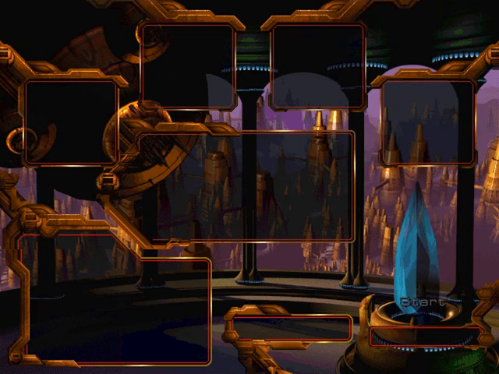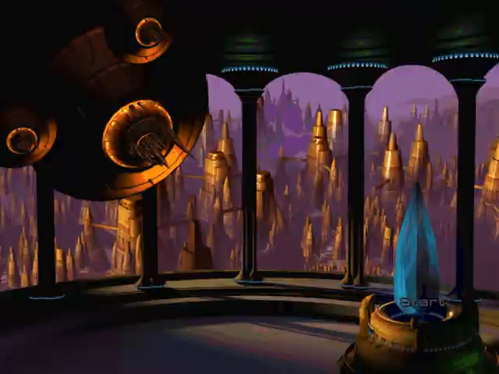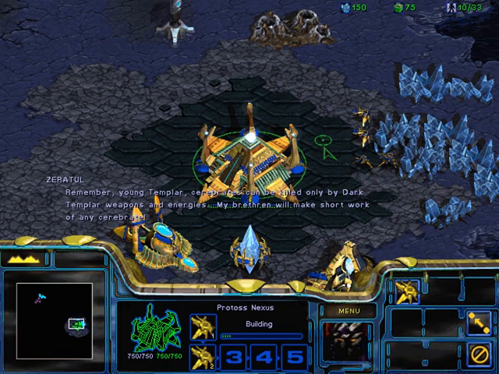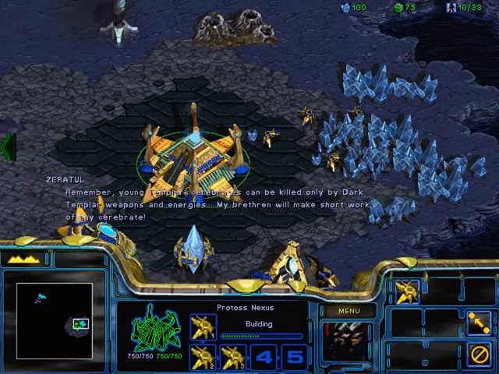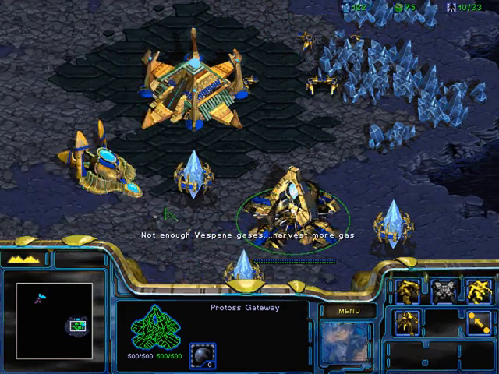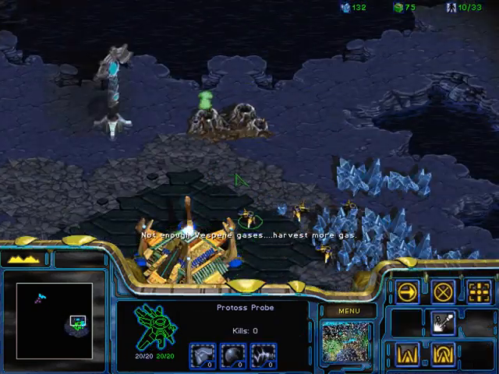Time to save ourselves a temple. Remember, young Templar, cerebrates can be killed only by Dark Templar weapons and energies. My brethren will make short work of any cerebrate. You require more Vespine gas.